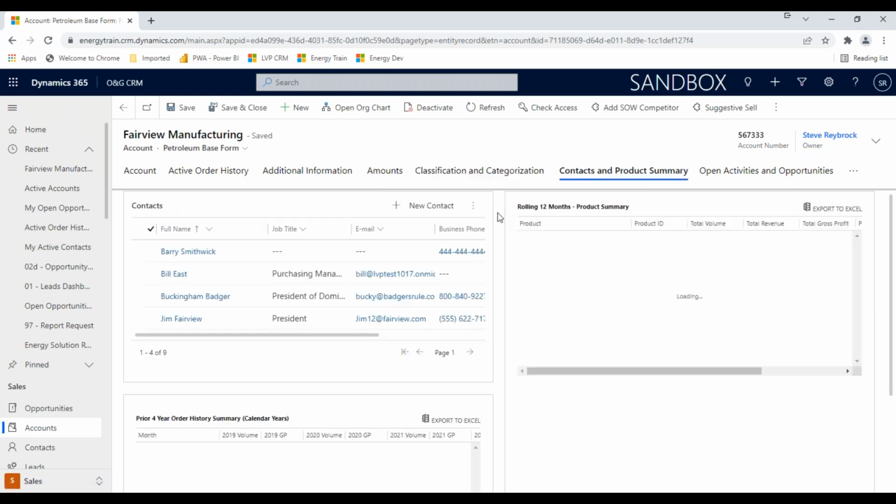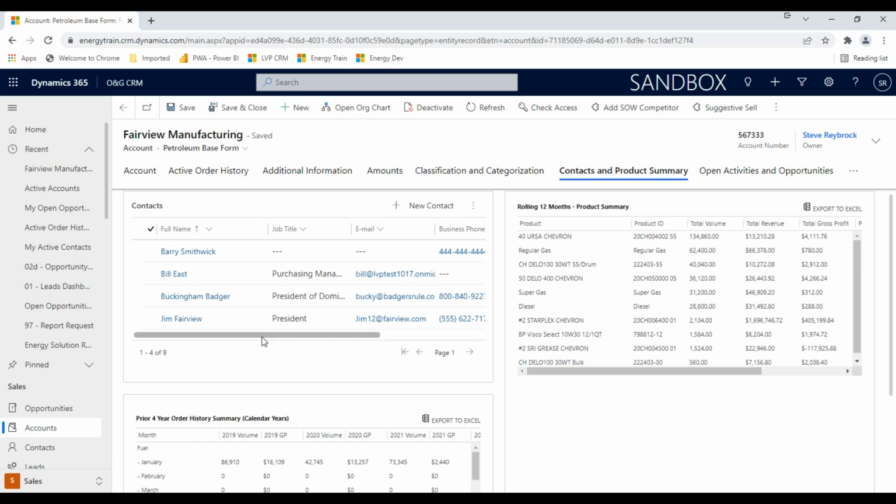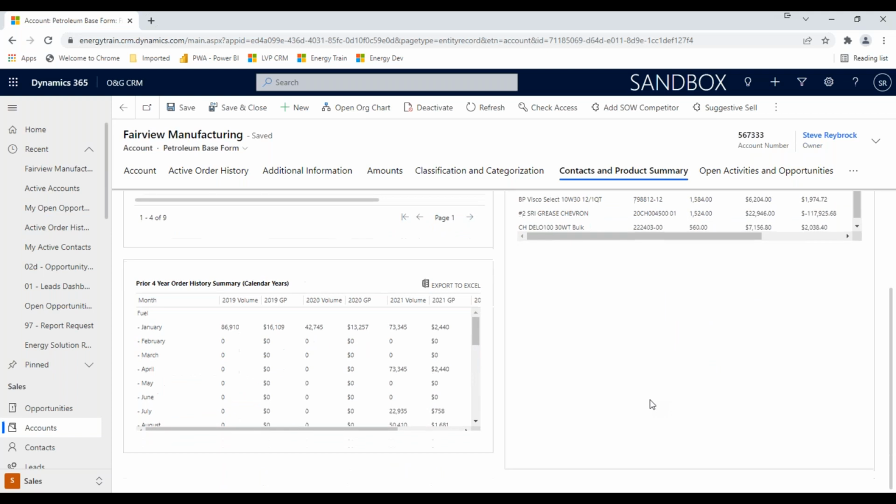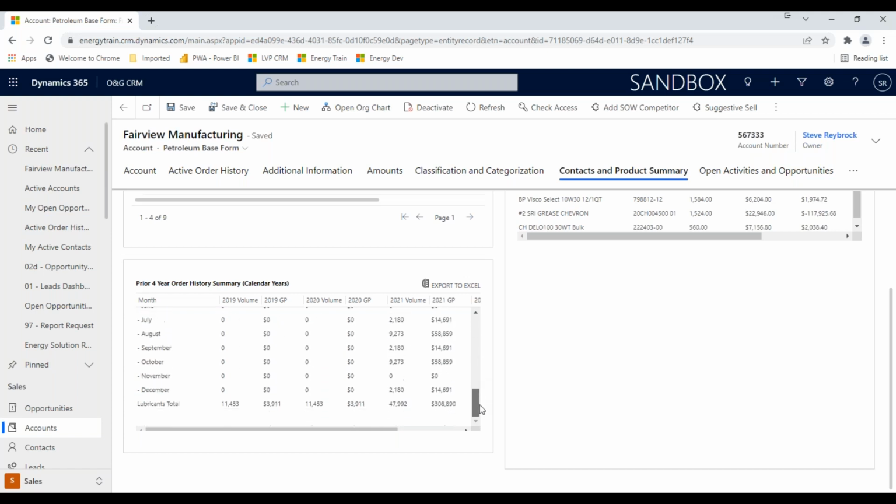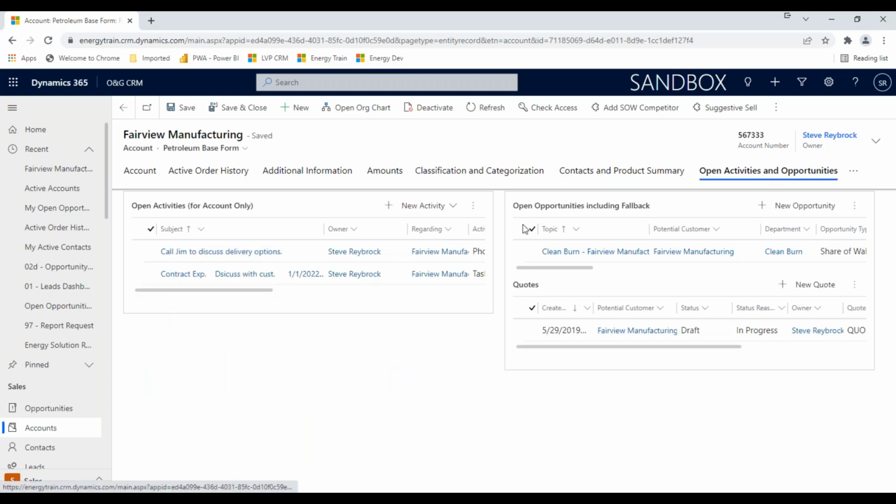Then this is a pretty powerful tab. Keep track of the contacts, the people you deal with. We also do a quick 12-month summary. So looking back 12 months, by product, showing you the product they bought the most down to the product they bought the least. And then there's also a 4-year summary screen. If you want to look back even further, assuming you have 4 years worth of data, and that is by department and month over that 4-year span, showing you volume and gross profit. So a lot of cool stuff there. Does this account have any open activities or open opportunities or open quotes? Again, you have access to all this information, all from the account screen.